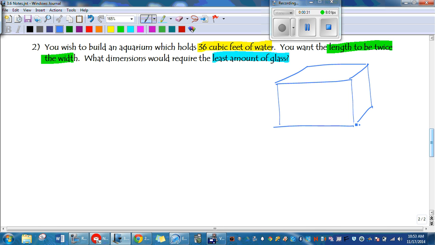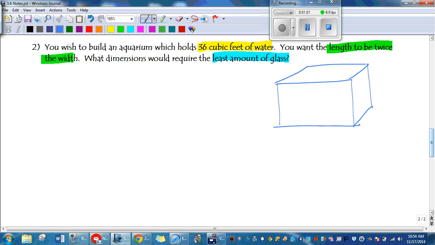This is just going to be a rectangular prism. And with this aquarium, although it's a prism, like prisms are usually six-sided, for this, making this out of glass, the top is not going to be glass. Right? The top is generally just the cover. It's not going to be a glass cover. But the other 5 sides are all going to be glass: the front, back, left, right, and the bottom. So we're dealing with 5 sides here.